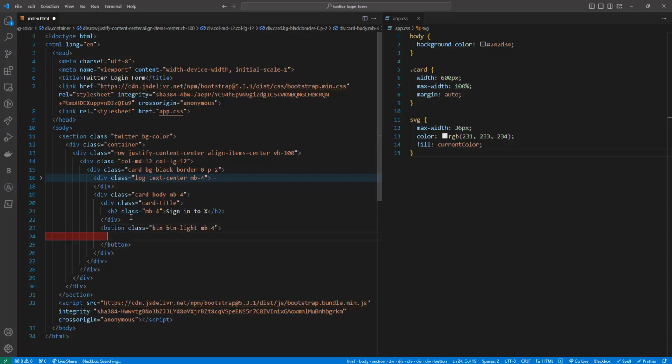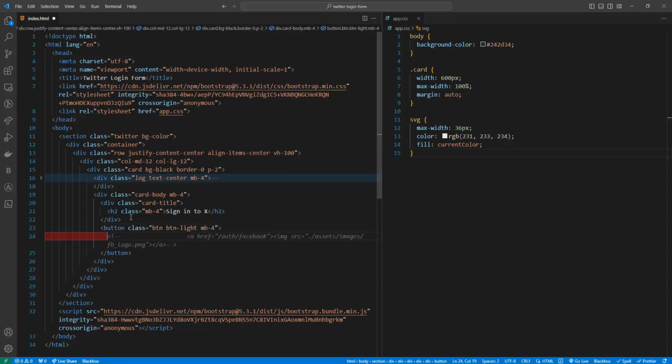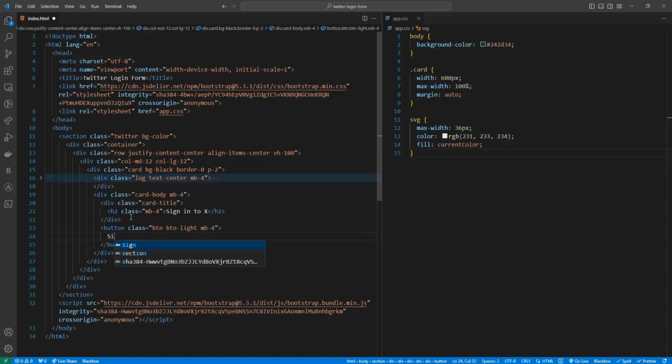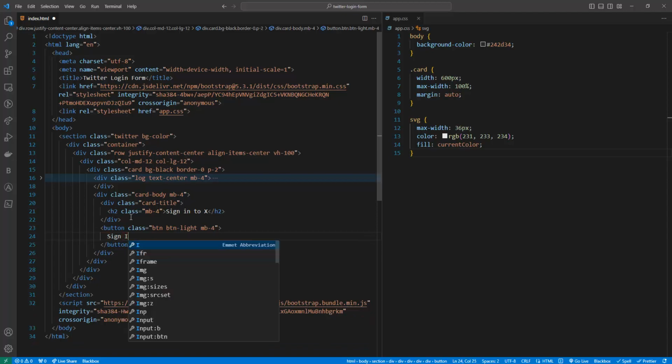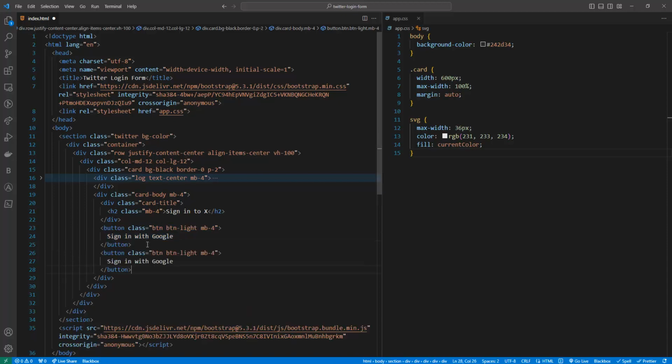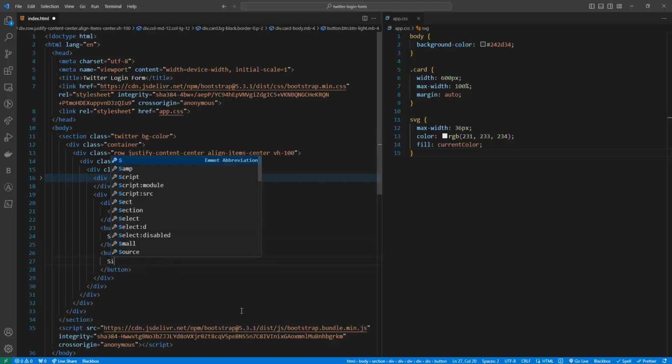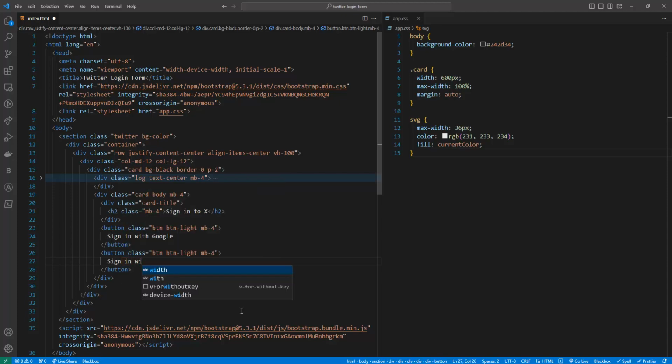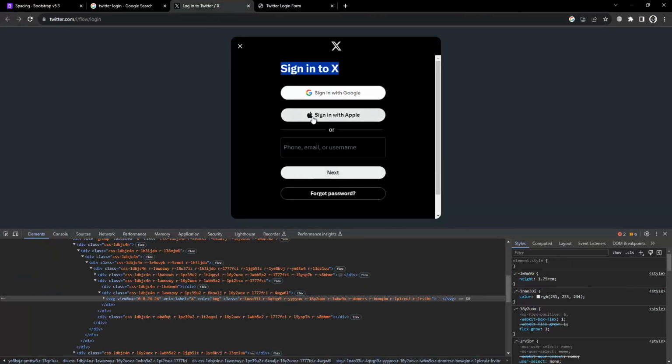So inside the button I will hit enter, and inside the button we need to type Sign in with Google, and Google G needs to be capital, and after that I'm going to duplicate this, and this is going to be Sign in with Apple. I believe this is what they have written there. Let's go back onto the browser and let's see, and it's saying Sign in with Apple.